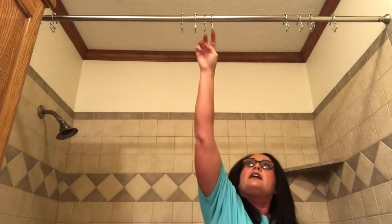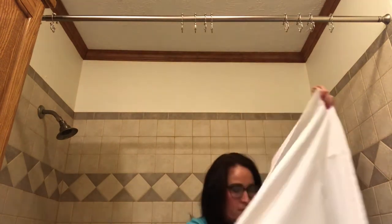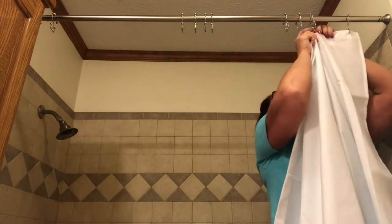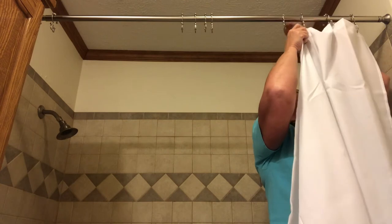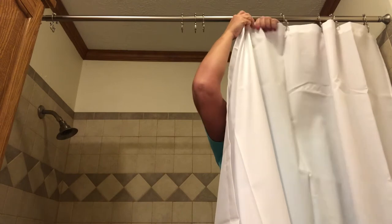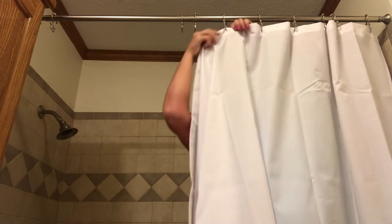I'm going to put this on the inside hook of these hooks, because it will be the closest to the actual shower to endow off the water pellets. It was easier for me to do it like this to give you all more of a visual.